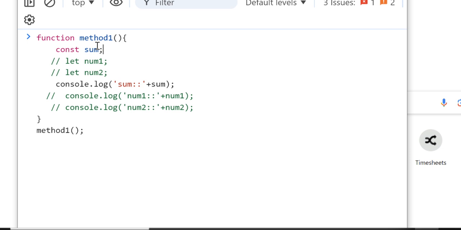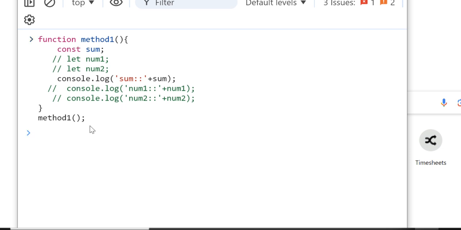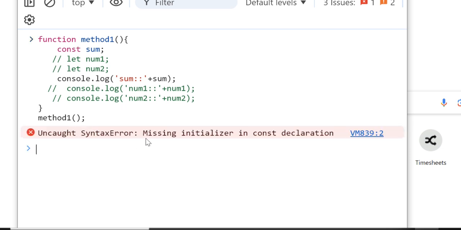In the previous video we already discussed the const keyword. If you use const and try to declare the variable without a value, that is not possible. Here you can check: missing initializer in const declaration. That is indicating you cannot declare the constant variable.